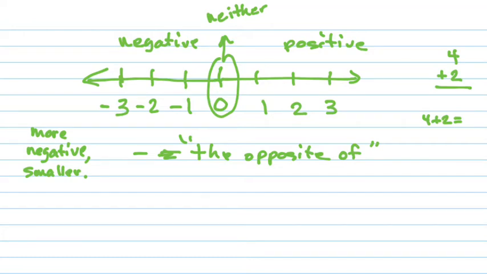So you could rely on the number line if things are simple, but what if I have negative 432 and something? Do you want to draw a number line with negative 432 on it? No way. So you don't want to rely on it. But I'm going to show you how and why, because you were asking why does that work that way, and I can demonstrate that with the number line really easily. Okay? The first thing I want to talk about when we're dealing with the number line is combining signed numbers. Combining integers.